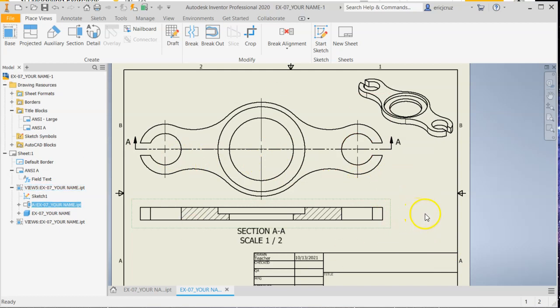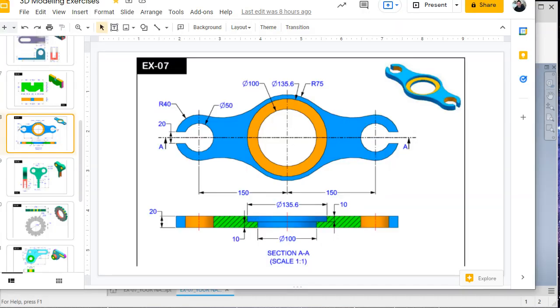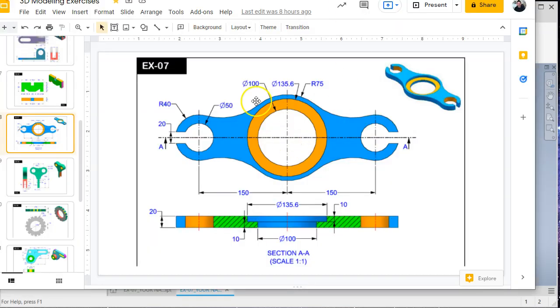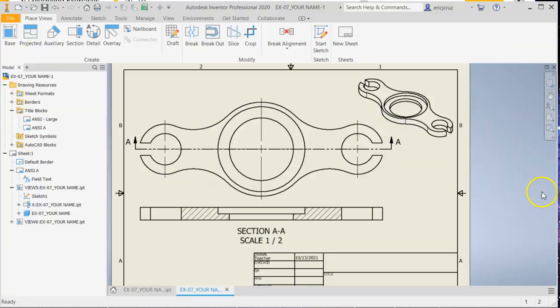If you want to go beyond my expectations, if you want to go the extra mile, what you'll do is you'll pause the video on this image right here and add all of these dimensions that you see. If you do that, you're going to earn bonus points. Right now, this part is worth 20 out of 20. There's 10 bonus points up for grabs if you add all of the extra dimensions and all of the marks and lines that you see. So as of right now, the part is done for the regular credit.